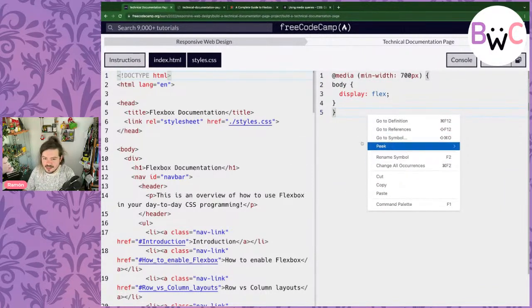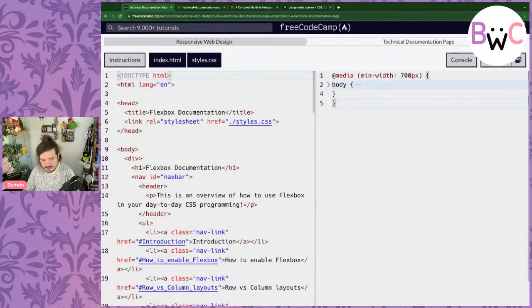Oh, I can't format that, huh? Interesting. My bad. Whoop, didn't mean to do that. Can I have my, hey, oh, there we go. I was like, where did my CSS go?